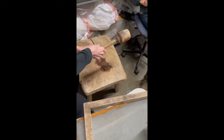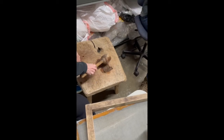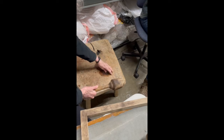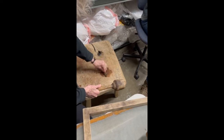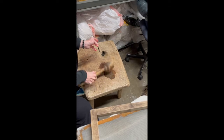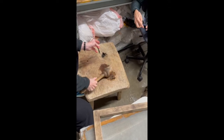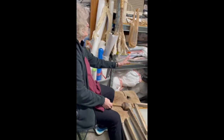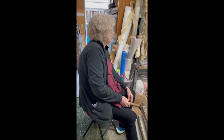If it hasn't been cooked enough, it won't smash up like this. But this one looks to be in pretty good shape. It doesn't need much beating. For mulberry bark and other fibers that you want to be really smooth, you would beat for a long time.